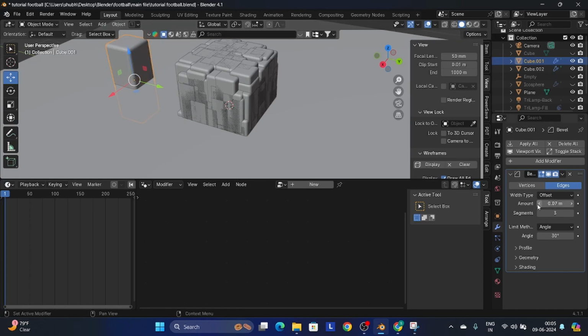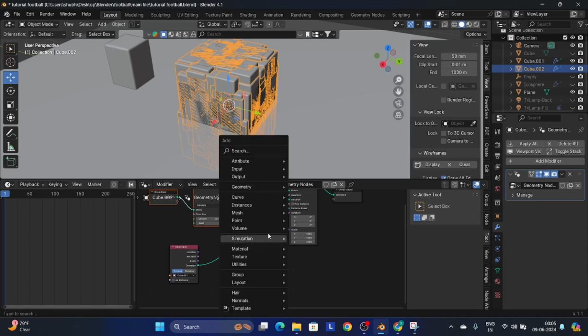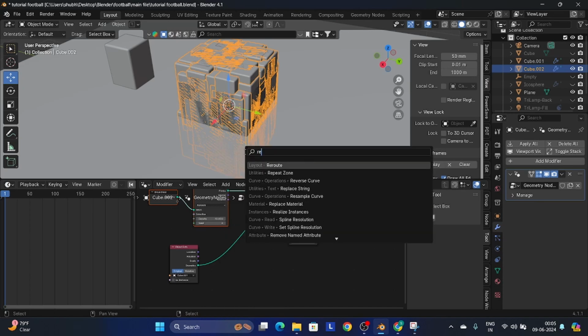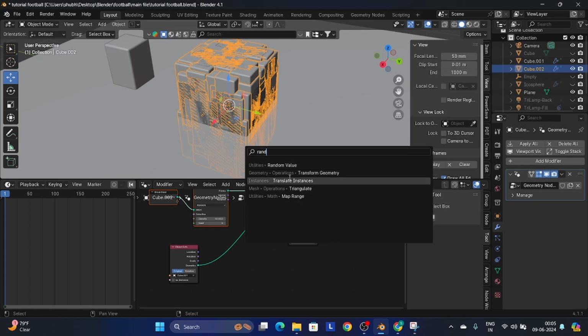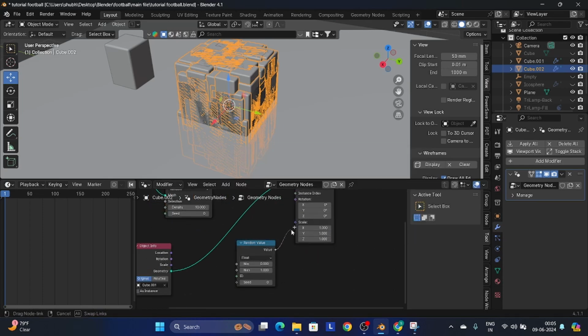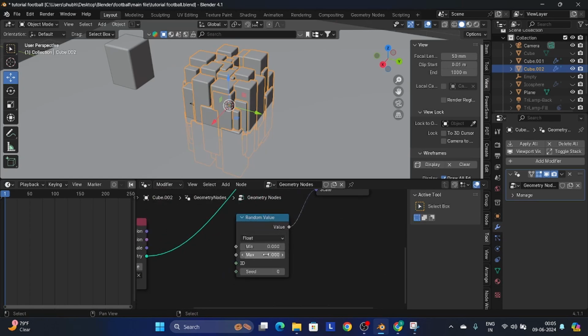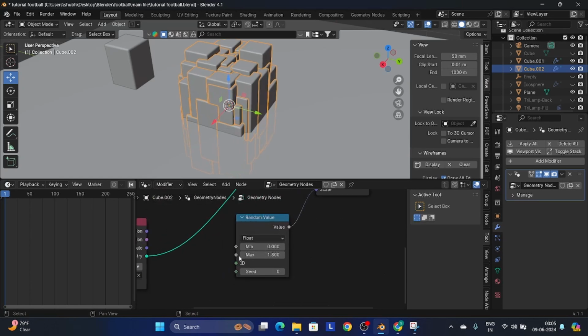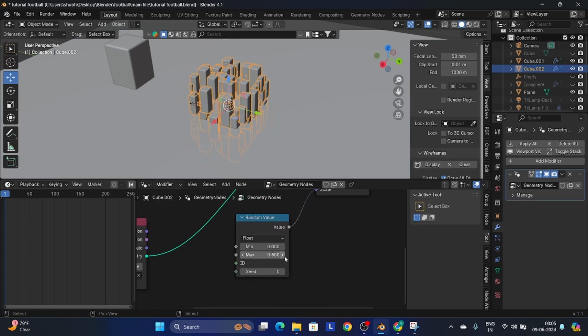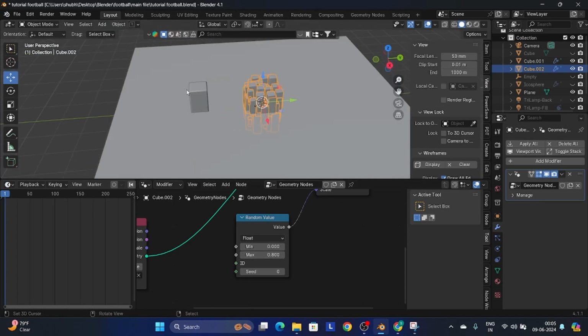We probably will say. So what we are going to do is simply add a random value. Sorry, not random scale, random value. So you need to add a random value and just increase and decrease everything and you will have a good random value.